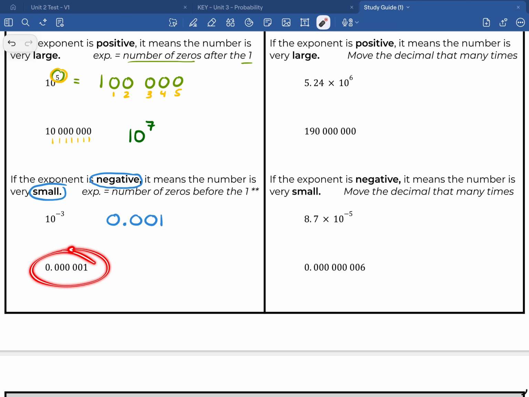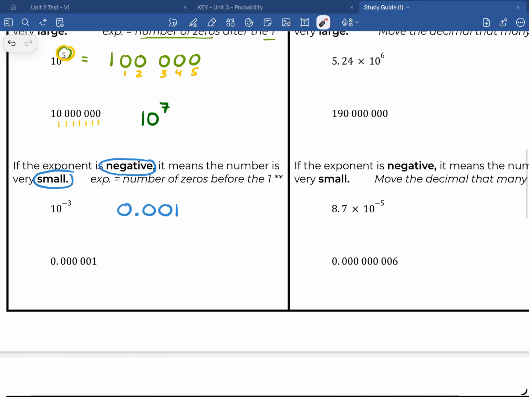So same idea, but going backwards is we can look at this and say, okay, how many zeros do we have here, including this front one? So we have 1, 2, 3, 4, 5, 6. So that means that our answer will be 10 to the power of -6. So the negative sign in an exponent like this implies that we're looking at a very small number, not that the number itself is negative. So it doesn't mean that we have negative 0 point whatever 1 or negative 10 to the power of -6. This just means that we're looking at a decimal number, whereas a positive exponent means that we're looking at a very big number. Any questions on that?